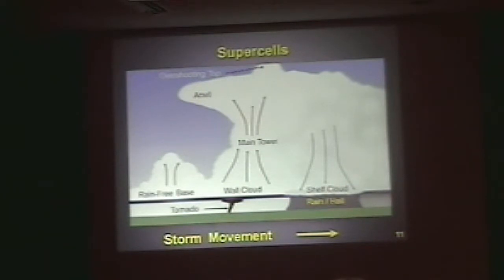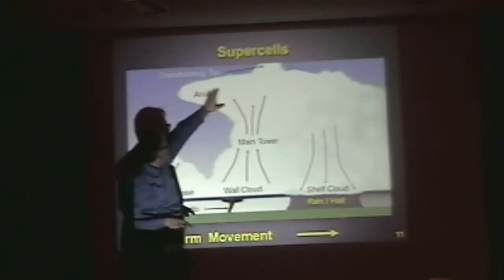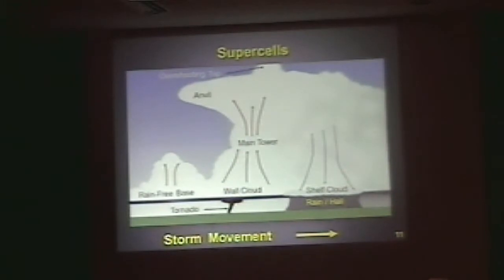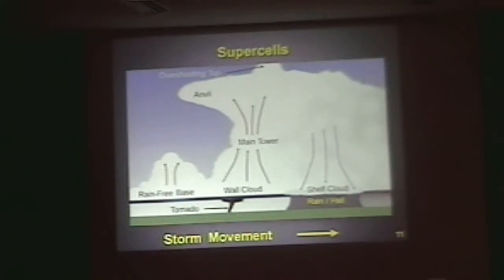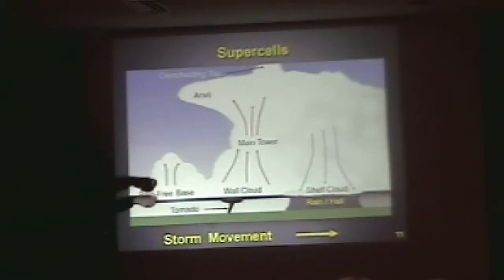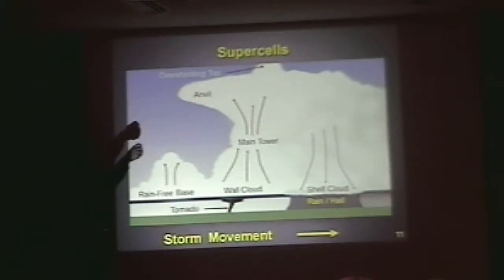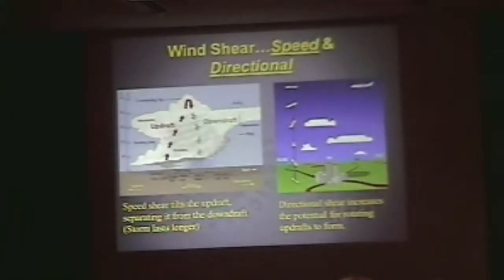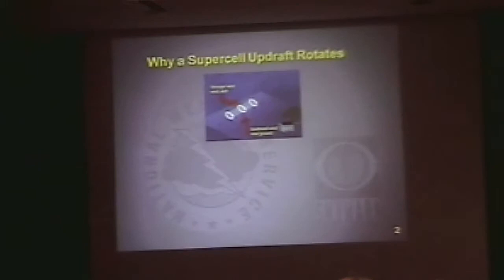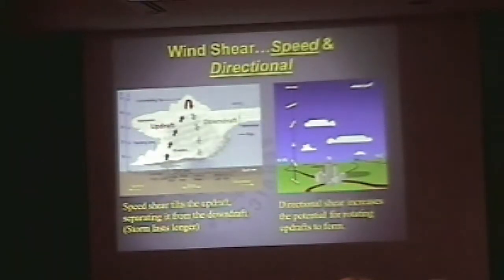Anvil, you've all heard of the anvil part of the thunderstorm. It looks like a big metal anvil, white on the top, narrows, and then white on the bottom. That's this cloud. We've got a picture of it coming up. And then an overshooting top. An overshooting top is when the updraft is so strong, the upward motion is so strong, it actually broke through the anvil, and it's a bubble of cloud on the top. We've got a picture coming upstairs for you. Let's go over this real quick.